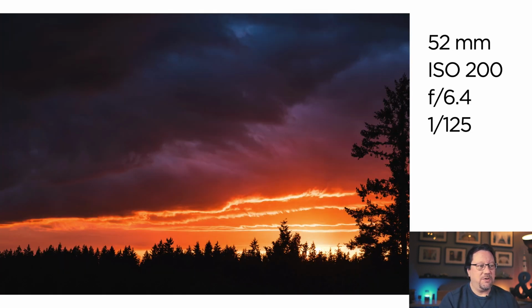I photograph landscapes with this, 50 millimeters. Again, I'm not sure why I did 6.4 here. I usually shoot this at 2.8 or 5.6. So anyway, yeah, it does a nice job with landscapes. Again, the color, everything.